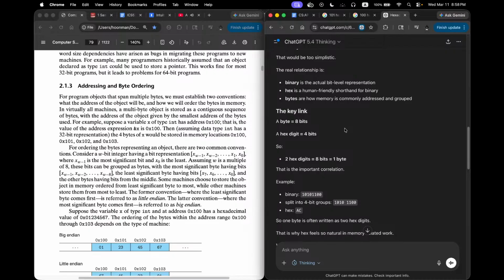Wait, 2 hex digits is 1 byte. So hex. Oh, a hex digit is 4 bits.